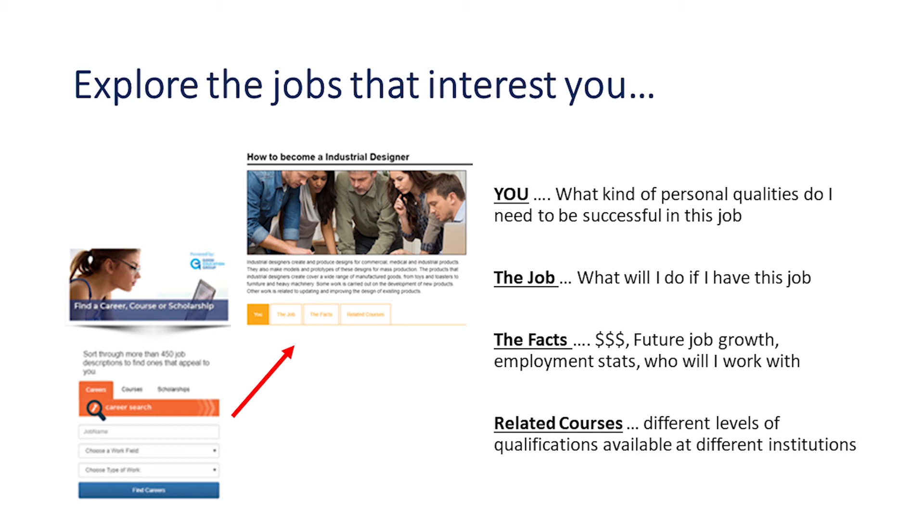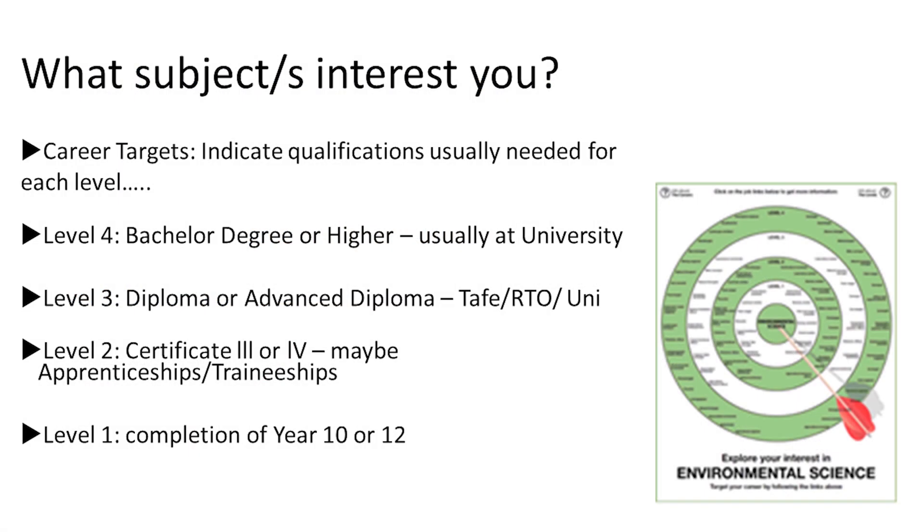As you work through the website you'll access information on a variety of careers. Each of the job descriptions is consistent — make sure you open each of the sections on the page to get all the information, including what you will do in the job, the qualities and skills you need, how and where you can train for that career path, and most importantly a profile of income, current and future employment profiles. The bullseye posters are another fabulous way to access information for younger students. By looking at the subjects a student really likes, you can see the career paths that can move on from that. Careers in the centre of the bullseye require the least amount of formal education and training, while those on the outside require university education, and there are many pathways available to move between career levels.